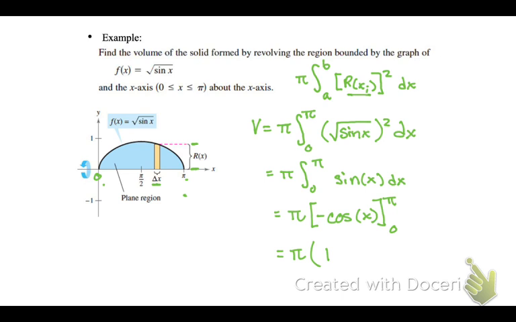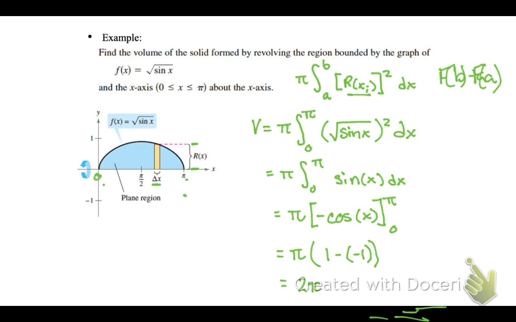So 1 minus 1. Oh, but it's minus 1. Okay, so it is. Why is that minus? Because the integral is b minus a. It's f of b minus f of a. So when I put in 0, it's minus 1, but it's a negative first. So it'd just be 2 pi.